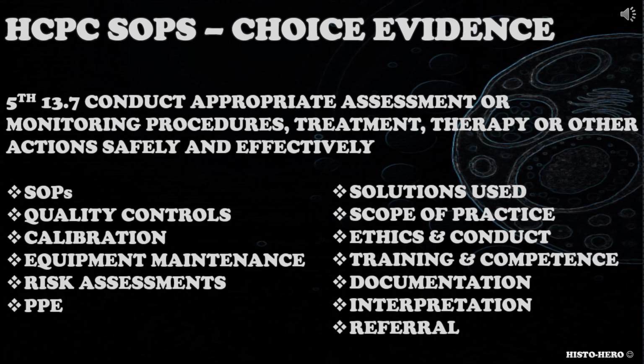The fifth standard is, conduct appropriate assessment or monitoring procedures, treatment, therapy, or other actions safely and effectively. To meet this standard you need to conduct assessment, monitoring, treatment, therapy, or other actions safely and effectively. When you perform a task in your lab, how do you know you are performing safely and effectively? Consider SOPs, quality controls, calibration and equipment maintenance, risks and hazards associated with the task, PPE, solutions used, scope of practice, ethics and conduct, training and competence, documentation and result interpretation or referral.